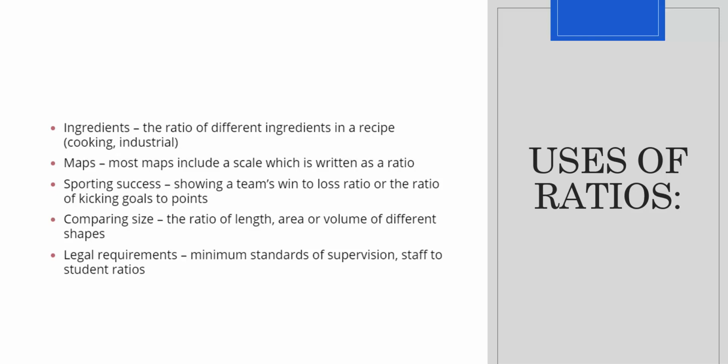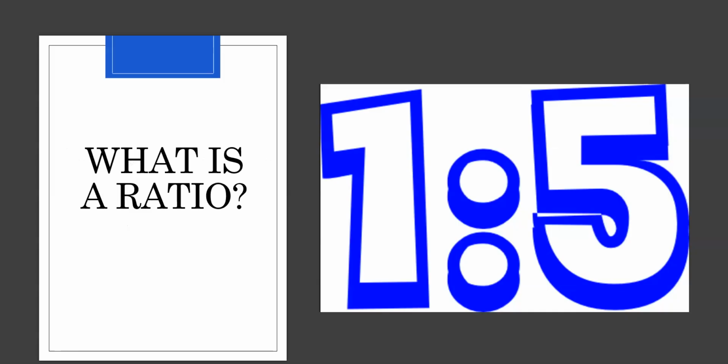If you're comparing size of shapes, especially in terms of technical drawing and things like that. And in legal requirements, in terms of staffing, so at schools we have ratios of students to staff and things like that. So lots of important reasons that we use ratios, so it's important to understand them.